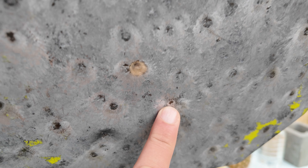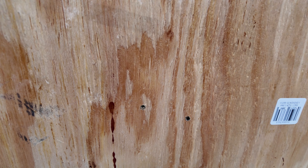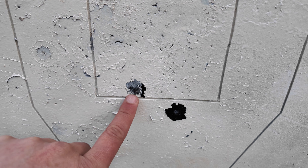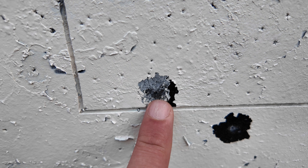So first, this hit right here was the full metal jacket and this hit right here is your frangible. You can see some of the powder that came off. Over here on the wood, this one is the full metal jacket and that one is the frangible. Let's check the back — as you can see they both came through. Frangible went right through the wood, no issues. Based on that hole it looks like it just went straight through the hard rubber with no breaking up.